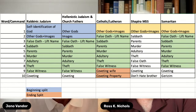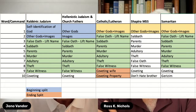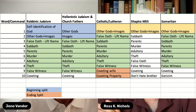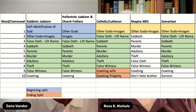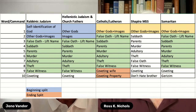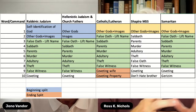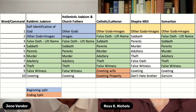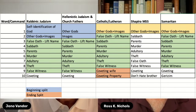I think your description of it as the lead-in for our talk tonight was perfect. We often find, I know there are people who look to the Samaritan Pentateuch and think, hey, maybe this gets us closer to the original. But most scholars will say that the Samaritan Pentateuch has evolved. Certainly, it split off before the late Masoretic manuscripts that we have, but there are tendencies where it combines different versions too. So in the Samaritan Pentateuch, in the 10 words, you have a very close approximation of what you see in the Masoretic text.